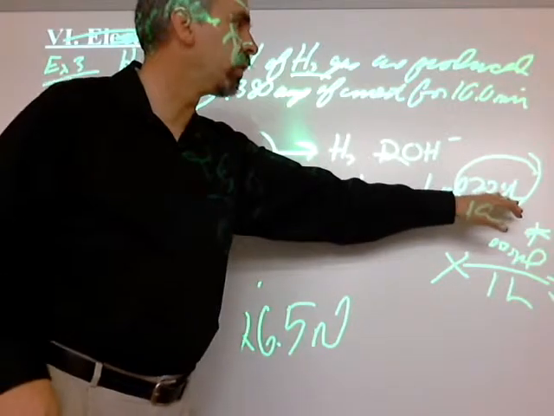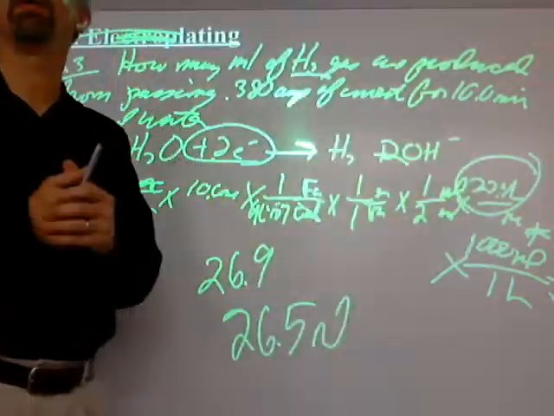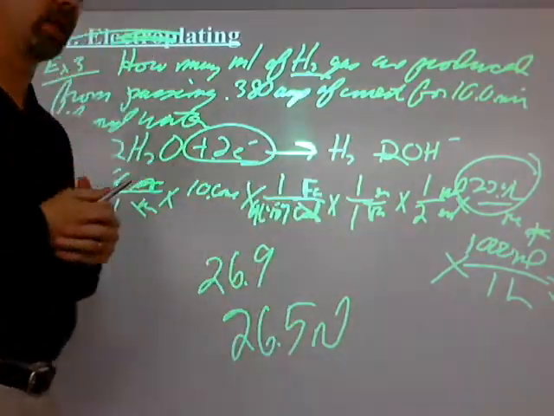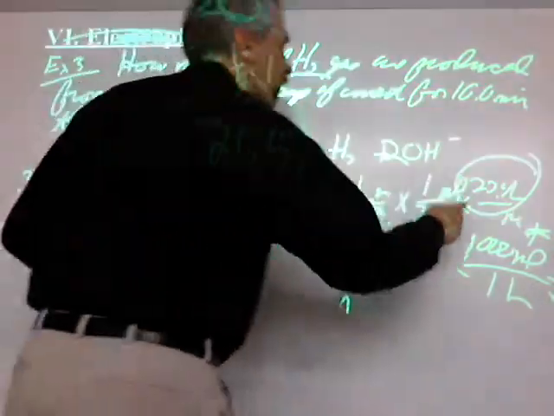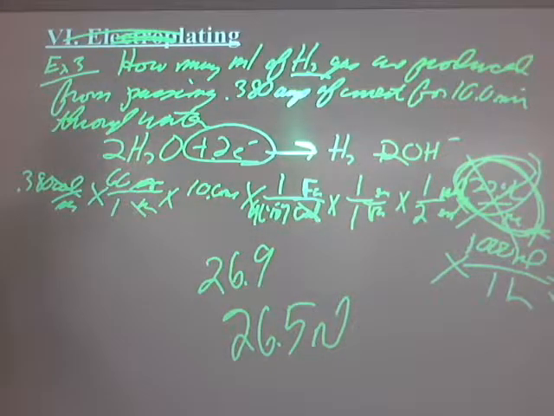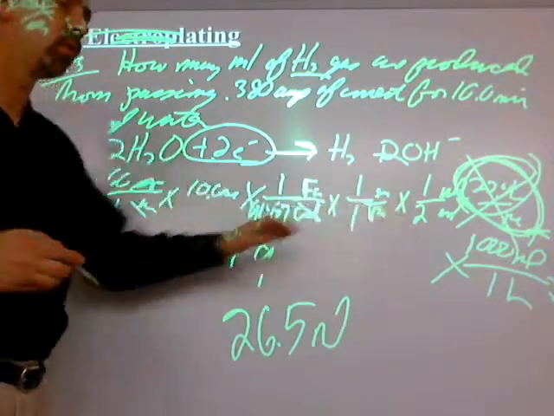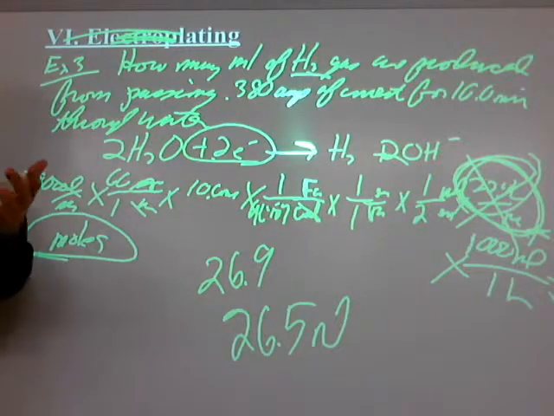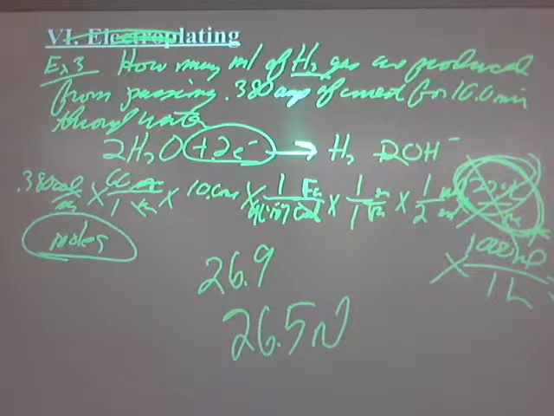Well, 22.4 is at STP. We're not really at STP here. I can look up the pressure. What's the third way we could do this one? Instead of doing this conversion right here, what could I have done? Gotten my answer in moles. But why don't we do that? See which way we get a closer answer.